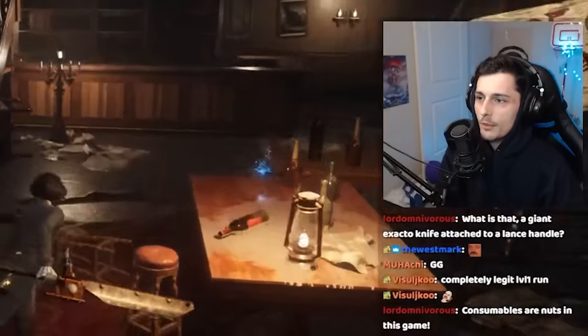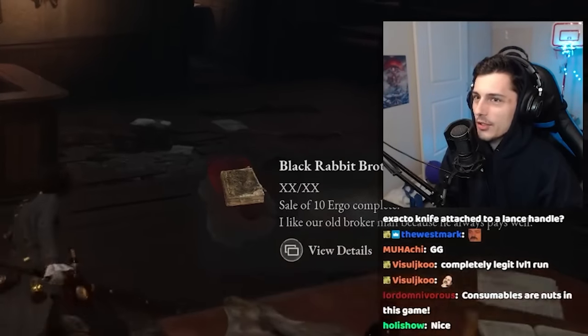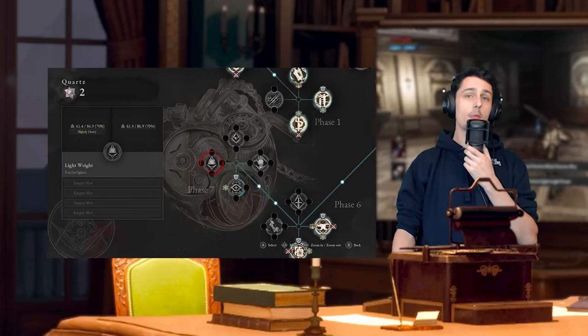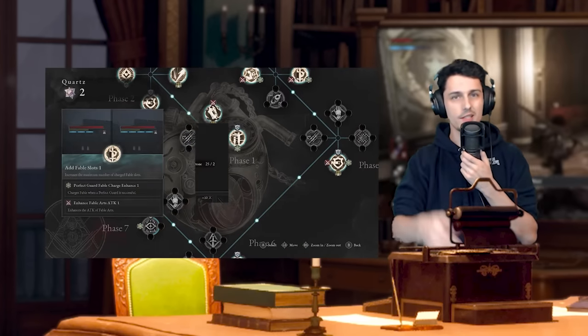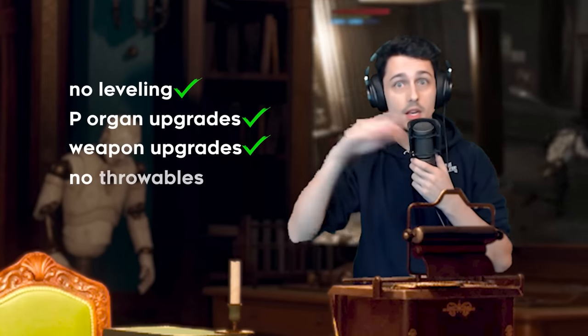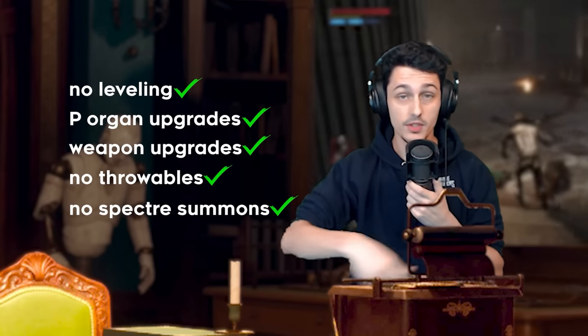Gammon! Completely legit level one run. I mean, I am still level one. What do you mean? So instead, what we did is we are only able to upgrade the P organ, which gives us extra stats, and then also we upgrade our weapon. But that's pretty much it. So no leveling, we get to upgrade our P organ, we get to upgrade our weapon, no throwables, no specter summons. That's it. All right. And this is how the run turned out. Check it out.